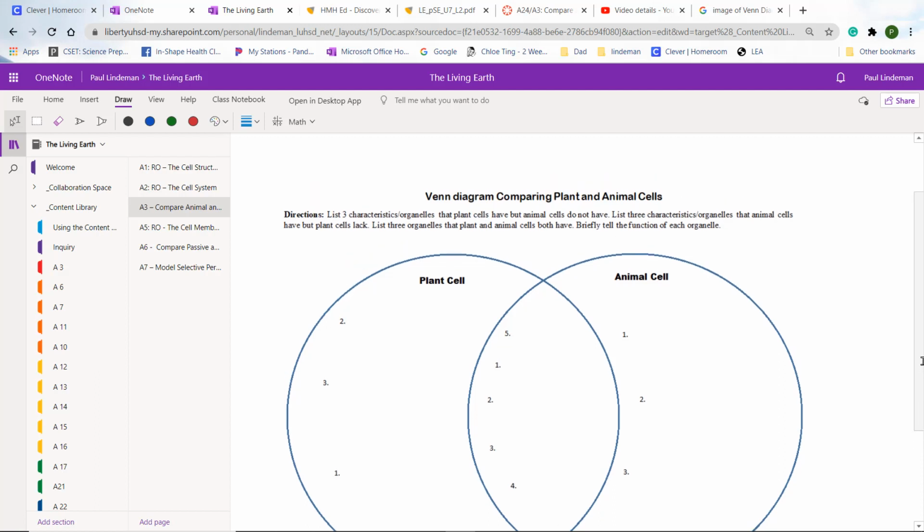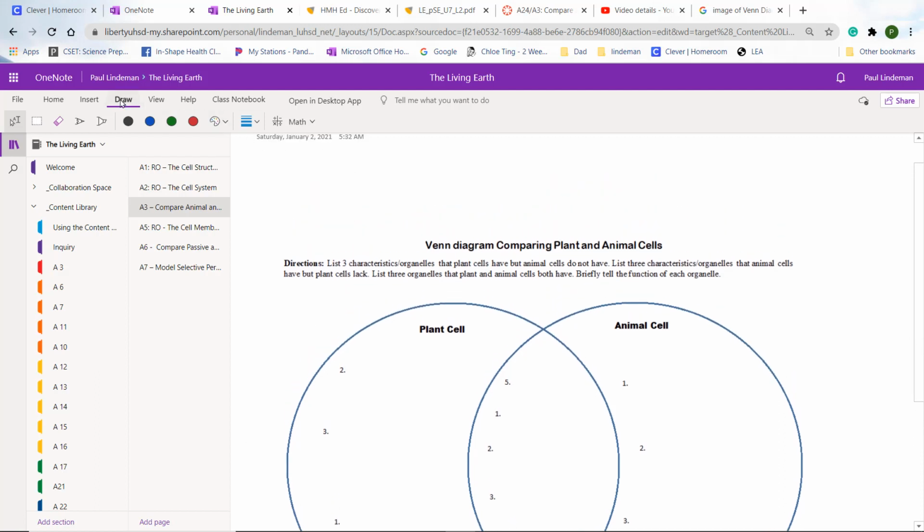And the way you do that, if you can't remember, is you go up to your draw function, boom. If this does not appear, it means that you're probably not underneath your name. There's one other possibility, so you'd have to contact me if you cannot annotate. Then you click on the text box, and it will open up here or off to the side. And then you'll be able to pull this down and type and tell me the difference. And if it goes too long, you can shorten it by clicking on the double arrows right here. Right? And then you can move it around as long as I can see it.